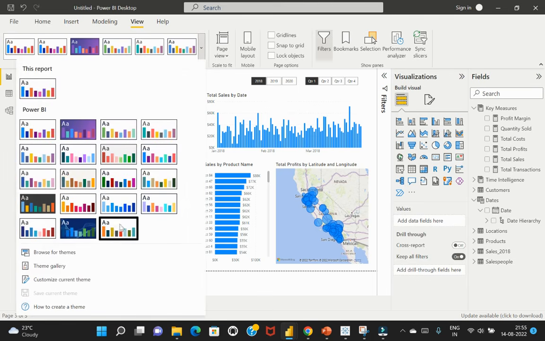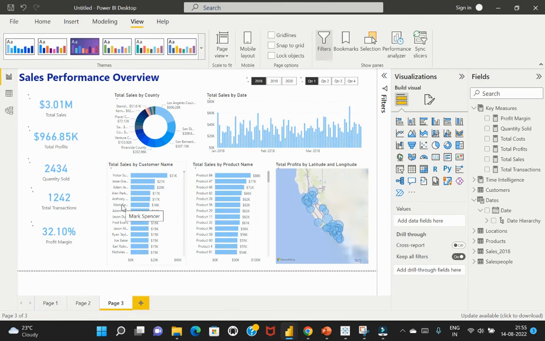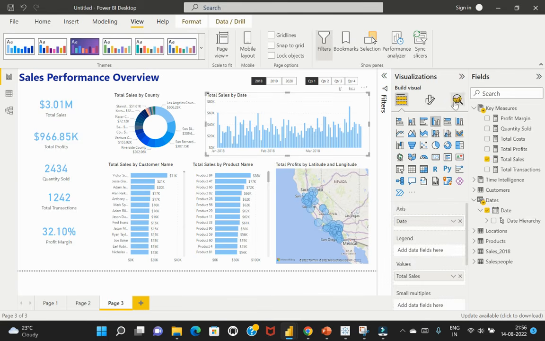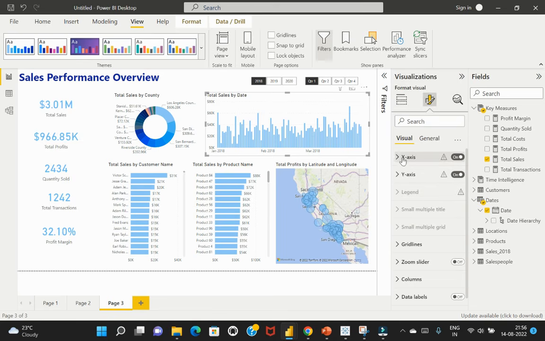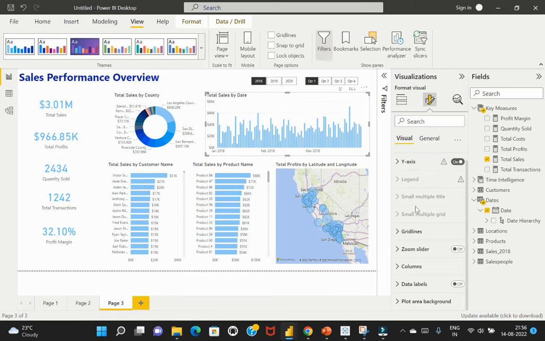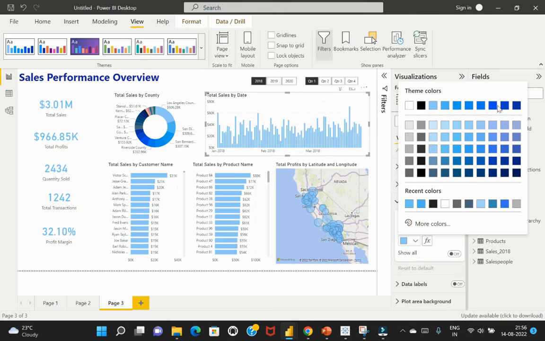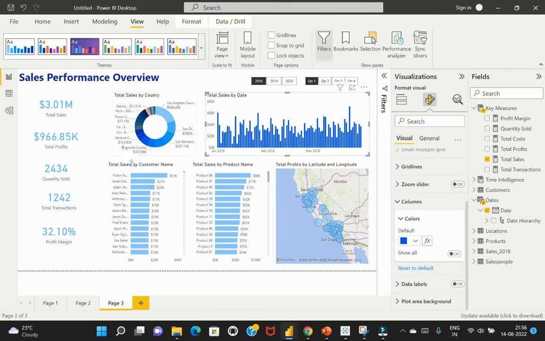Here I'd like to use this blue theme, and probably you can apply a different color by coming to that particular visual and changing the color. I'll select this bar chart for the moment and go to columns, and here you see this has been chosen as this color, but I'll give this color here.